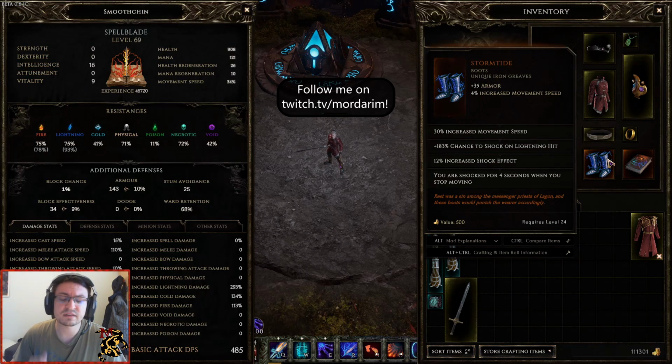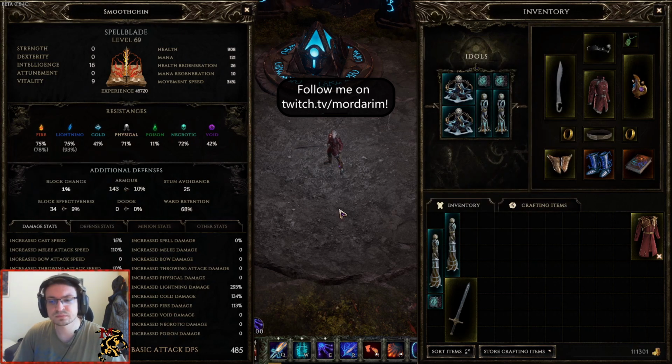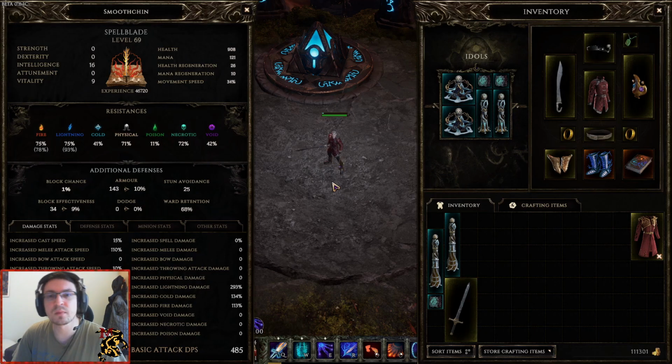The uniques I'm wearing, the Tome of Elements is for the elemental leech as life, and the Stormtide boots are probably best in slot for this one. It's a lot of movement speed, increased shock effect, increased chance to shock, and shock decreases the lightning resistance enemies have up to 20 stacks, so at increased effectiveness of 12, that's around 5.5 less lightning resistance per stack up to 20 stacks. We are attacking very, very fast with 110% attack speed, and our skills do hit very fast. So let's get back into the Monolith.